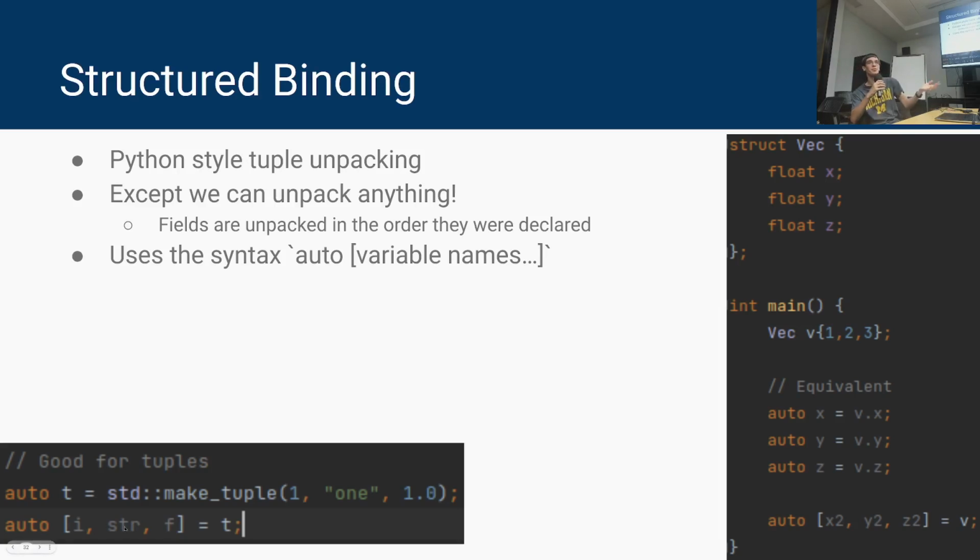I only mention it because with tuples especially, this is basically Python, which I think is pretty cool. The cool thing is that it works with arbitrary objects. If you have an x, y, z vector, you don't have to assign it to 3 variables separately. You can just do it in one line. It's just a nice quality of life.